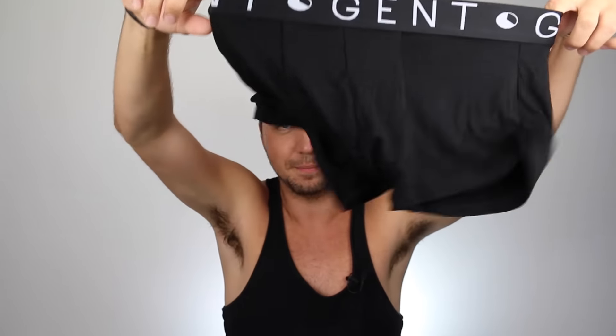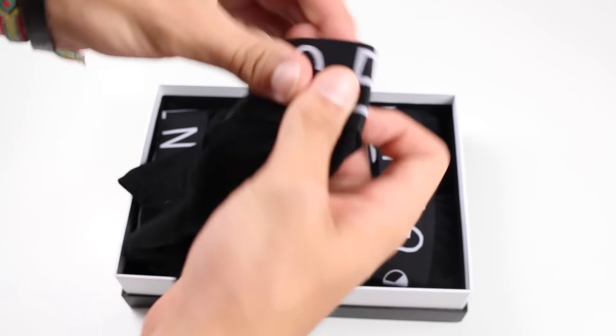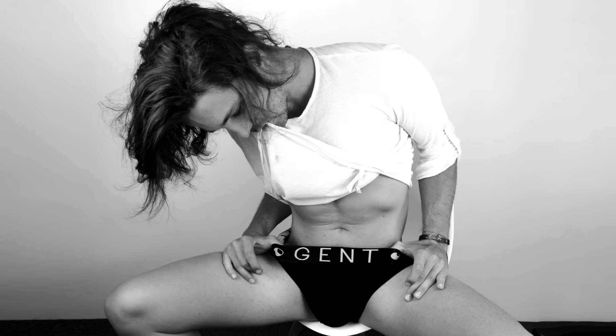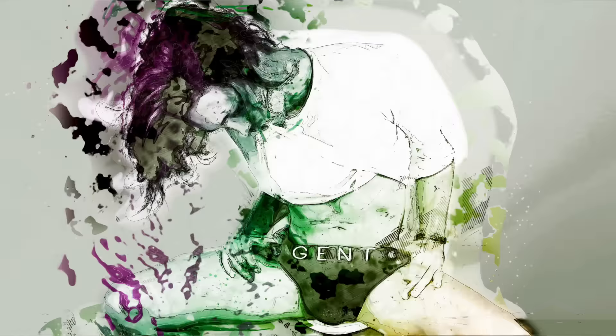These are the undies that Gent sent me. They came in a simple, gorgeous black and white box with four pairs inside. These are boxer briefs, which is exactly the kind of undies I prefer to wear anyway. And as promised, here are my best pics wearing these bad boys — I got kind of sexy with it, I've got my model pose out. They actually turned out really, really nicely. This one in particular I used some Photoshop actions on to change it up and make it look a little more artsy. I really like that.